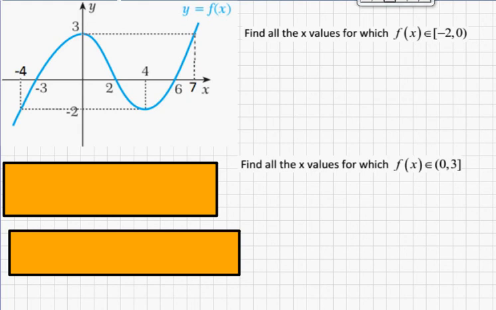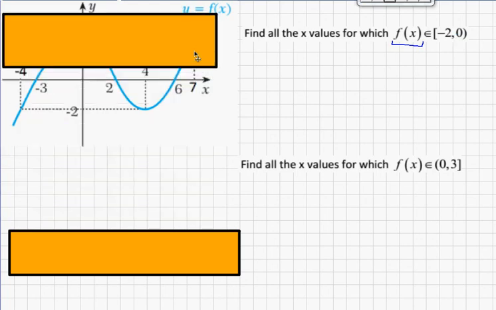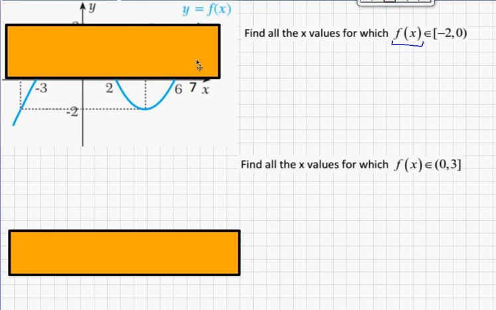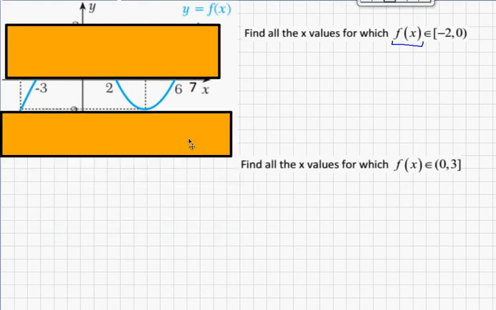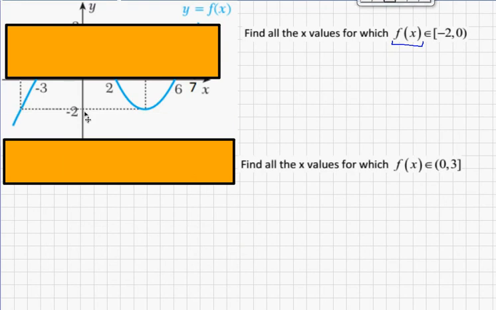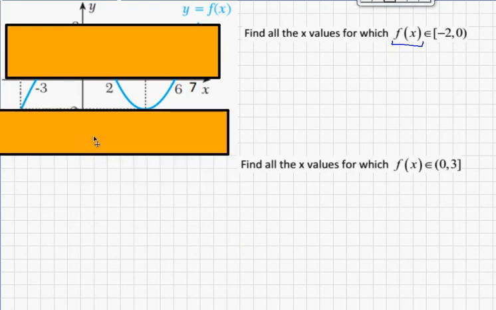Now everybody, in the first one, we want the results to be between -2 and 0. To be between -2 and 0. Okay? Look at that. Firstly, I will close the upper part. The results cannot be bigger than 0. And the lower part of -2. y is -2 in this case. Now I'm going to close the lower part. So we want the results to be between -2 and 0, the y-axis.